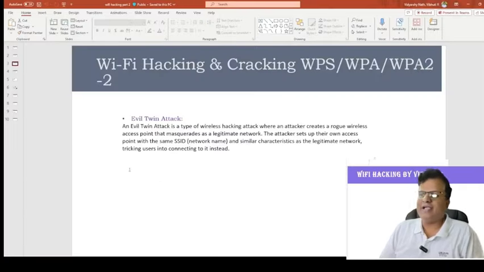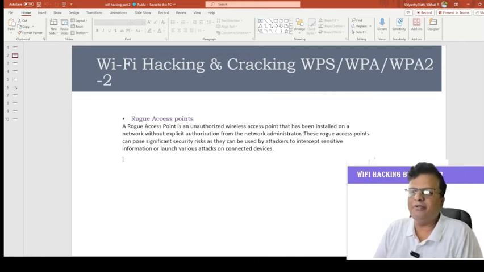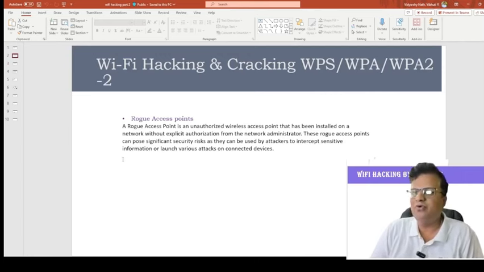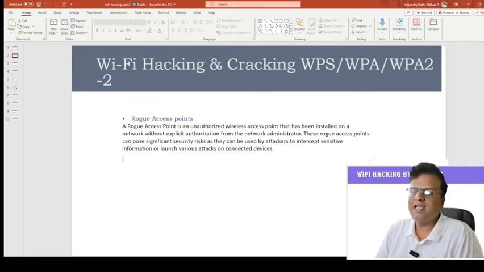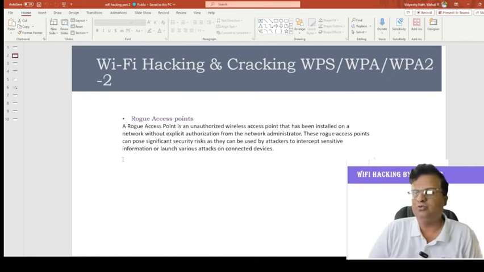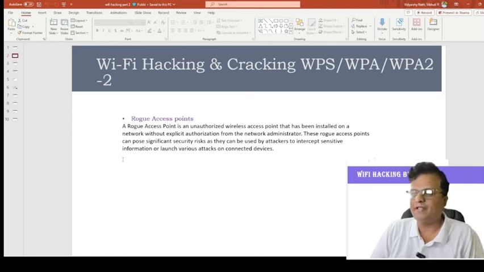So what is rogue access point? Suppose a person or someone go inside a medical premises, right? So like hospital premises or big enterprise premises, and we know that those type of premises consist Wi-Fi network, right?